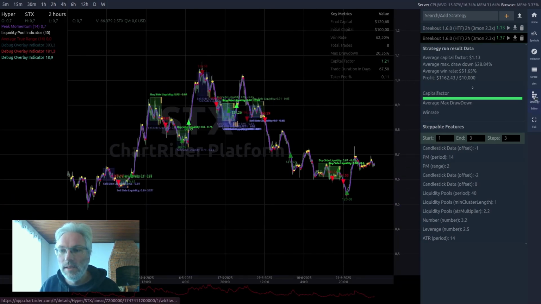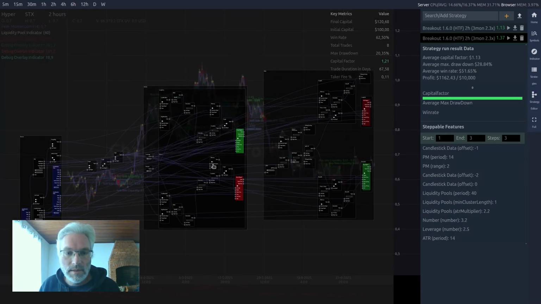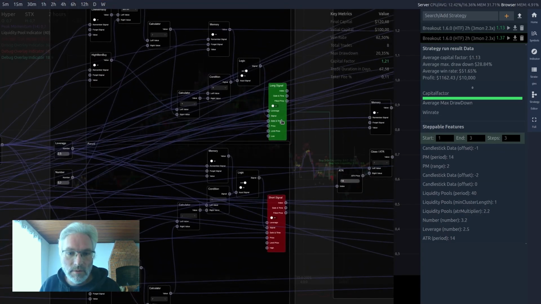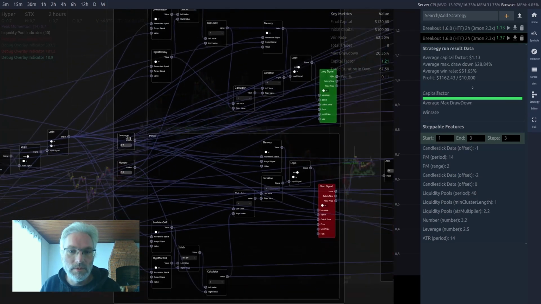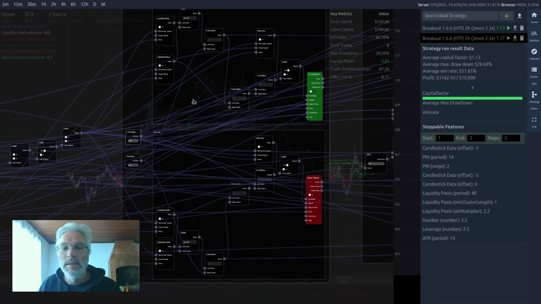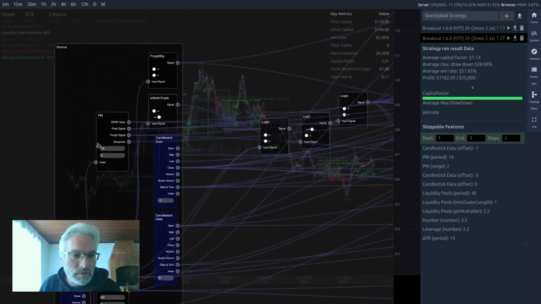For instance, I modified some nodes. The long and short nodes now don't have a fixed leverage. They have a leverage input field, you can see this input, and it's connected to here, to the leverage node. It's a number node. It goes to the long and short signal. It's the same data. And the same or similar thing for the indicators. You have here the input field for the indicator.